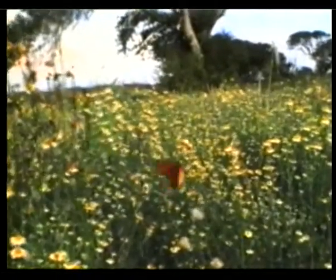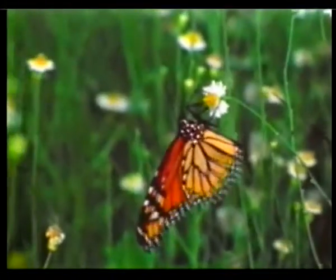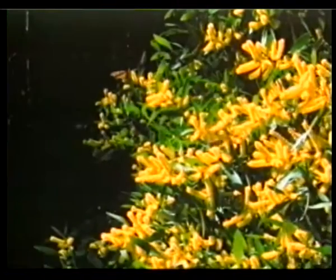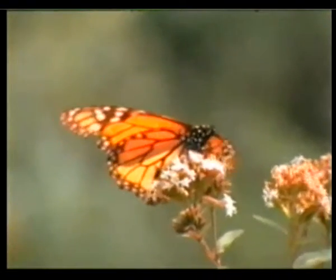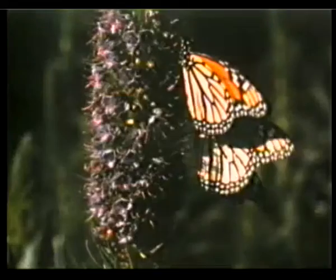There is a very interesting piece of behavior that distinguishes monarchs from other species of butterfly. In the course of a year, 4 different generations of monarchs are produced. The first 3 generations have an average lifespan of about 5 to 6 weeks. But the 4th generation is very different. This generation will survive until it has completed an 8-month migration.